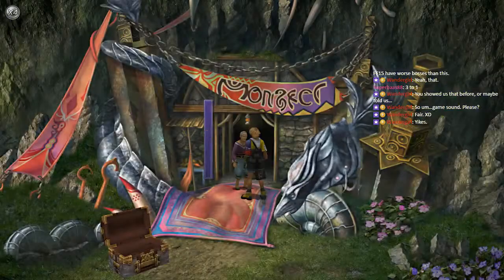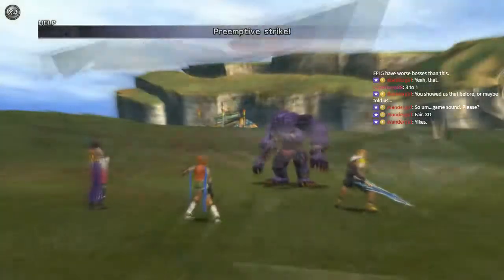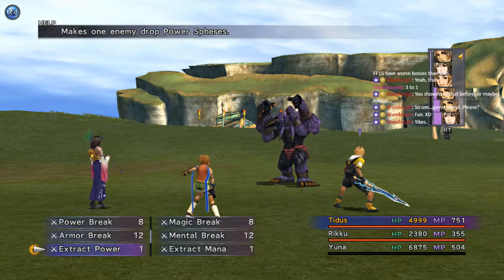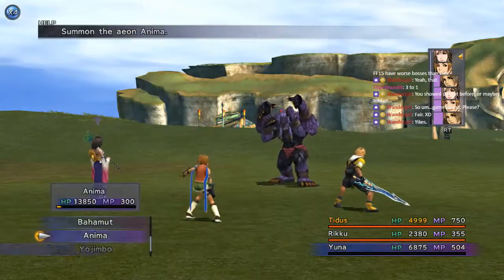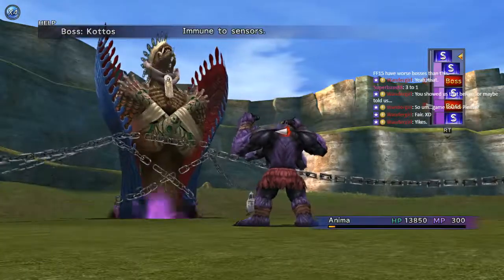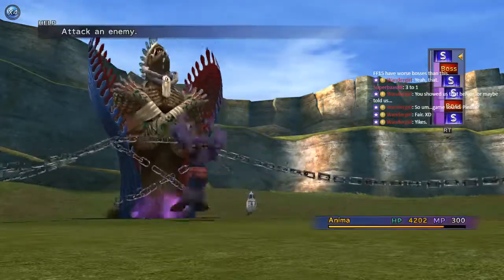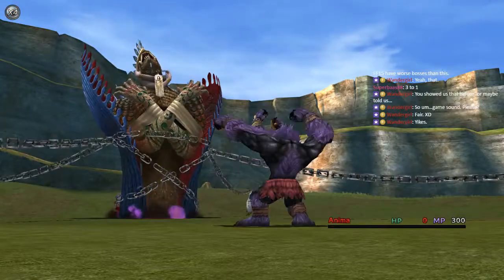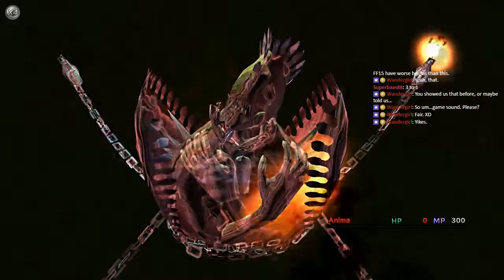Okay, there's some Mana Spheres. Yeah, the Dark Aeons are extraordinarily powerful, and they show up really early in the game. The Dark Aeons actually show up immediately after Bevelle, immediately after, I believe, the wedding scene. But the fun thing about that is that you could have gone to the places the Dark Aeons were, starting then.